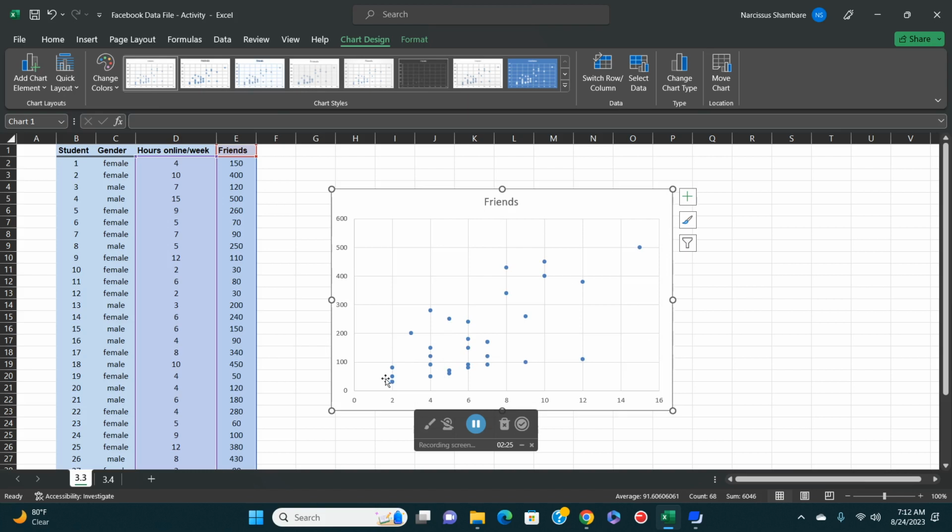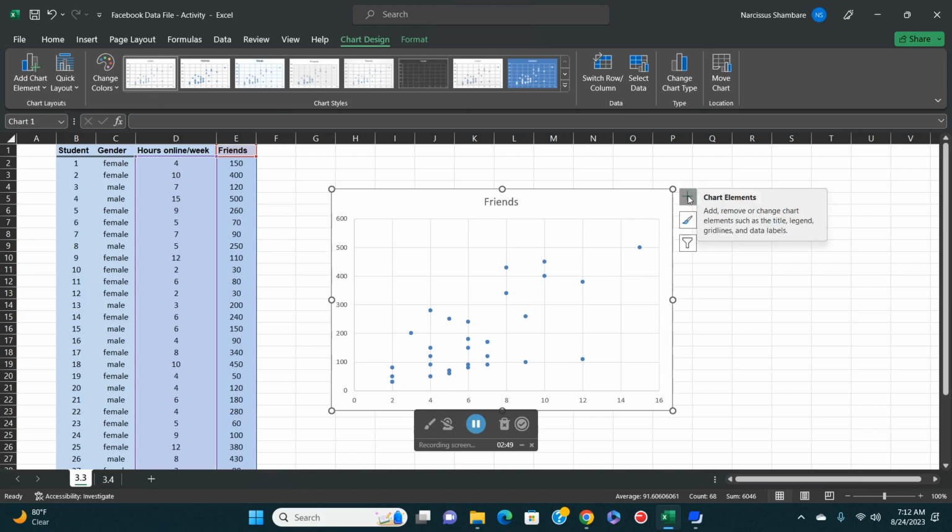Okay, and so generally speaking, we can begin to see that the data points do show some pattern here from left to right. Now in Excel, what we can do is draw the trend line, which is the line of best fit, so that we can have a much better visual experience of seeing whether the data points are close enough to that particular line.